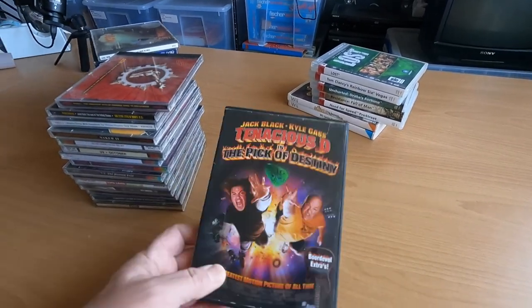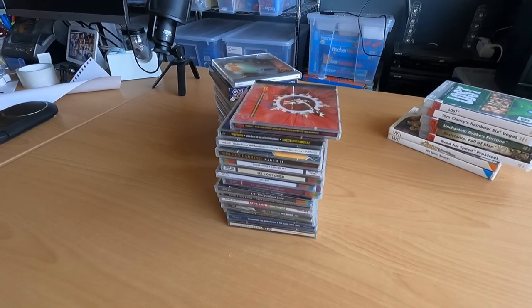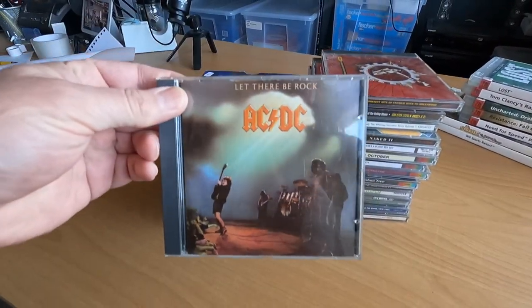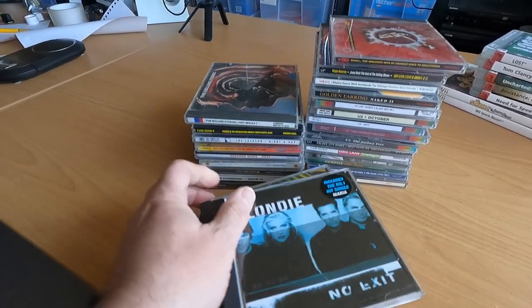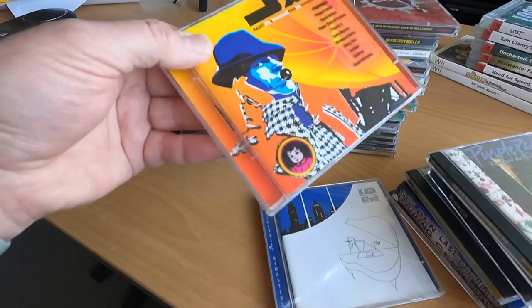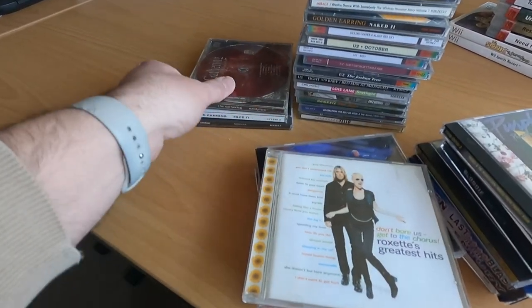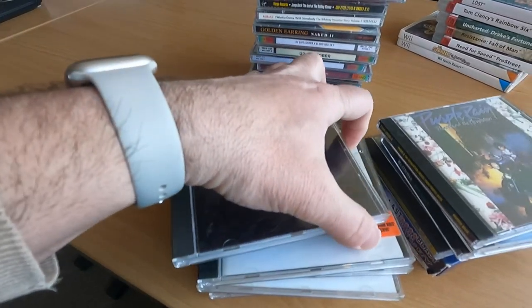So let's go over the finds of this first garage sale of the season. And this is it — a lot of media. I bought DVDs: Tenacious D The Pick of Destiny and Dire Straits On the Night. I'm going to see if that sells at my store — I have a lot of music at my store. I bought these compact discs and I like this pile the most. I've got AC/DC — Back in Black, double CD of Golden Earring, Delaney Smith, Blondie, Rolling Stones Hot Rocks 1, Purple Rain soundtrack by Prince, Joe Jackson Night and Day, a double CD album by Junkie XL, The Best of Depeche Mode and The Rock Set, The Gathering, Golden Earring again, and this very dark CD is the Metallica Black Album.